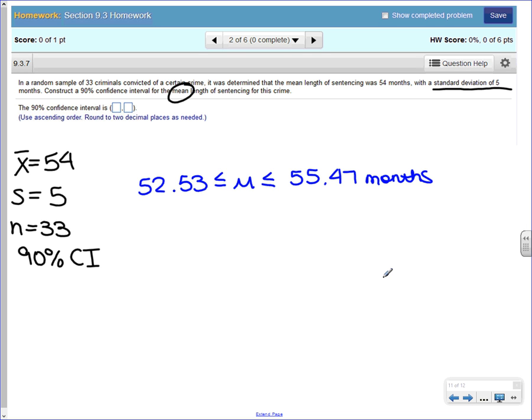I have an example from the book, and what some students sometimes wonder is, when we get to the test, it's not necessarily going to say this is a 9.1 type problem or a 9.2 problem. So you need to know how to identify, are we talking about confidence intervals for means or confidence intervals for proportions? There are two things you want to look for. When we're talking about means, they're going to give you a standard deviation, because we need that for the formula. They're also probably going to say mean or average somewhere.